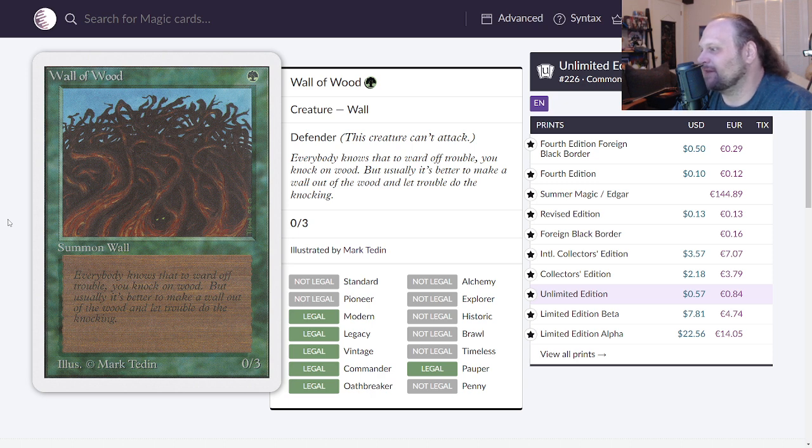Just a Wall of Wood. Kind of an embarrassing card. It's not as embarrassing as some of the cards from the original few sets, which is really saying something about the card quality, and a lot of it was either through the roof or through the basement. So I have to give Wall of Wood like a 1.